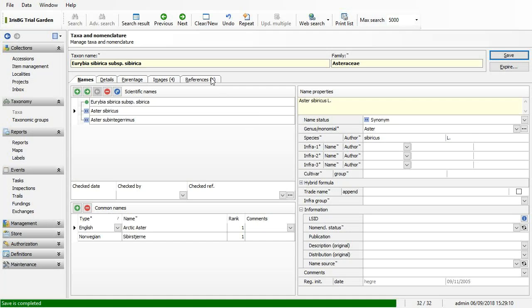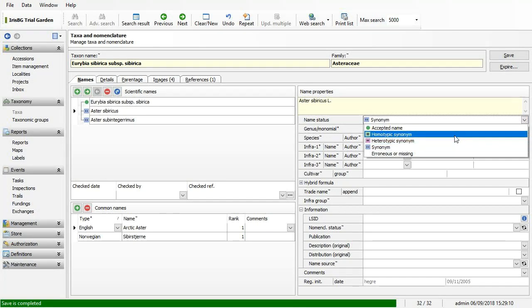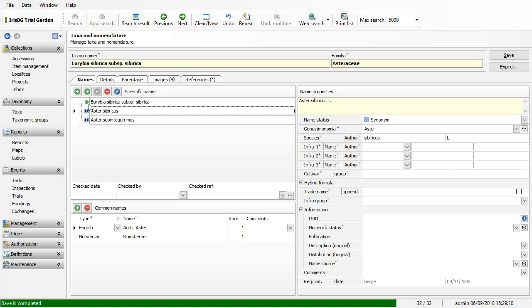Now this is even more off in the weeds, but just to humor me, if you click on Aster sibiricus again, you see the author is Linnaeus, right? And the new name you added had him as the original author, so that means that is a homotypic name. So that's the same plant that has been named by a later author from the original specimen. So you can either set that as that, although sometimes I just pick up the blue dot next to Aster sibiricus and drop it under the green dot. Just drag and drop. There you go.